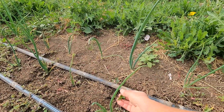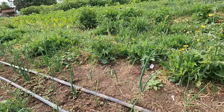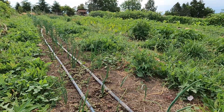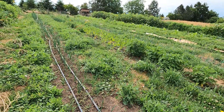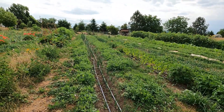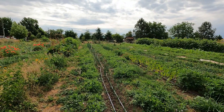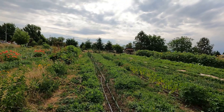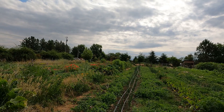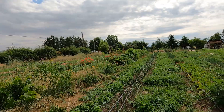This coming up right there is a volunteer Thai basil — I totally recognize it. I had some Thai basil in here last year. So yeah, getting some volunteers here and there, which is fun. Down there where there's that cage and stick, I had a queen lime zinnia in there as a divider between two onion varieties and it just disappeared in a day — I have no idea if a deer came along and ate it. So I threw a volunteer tomatillo in there instead.